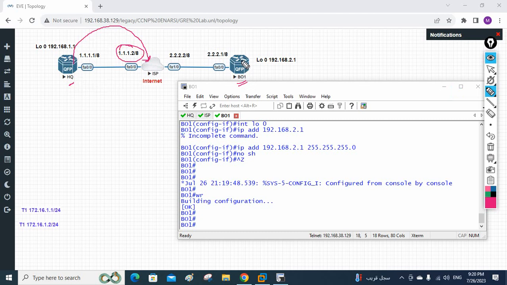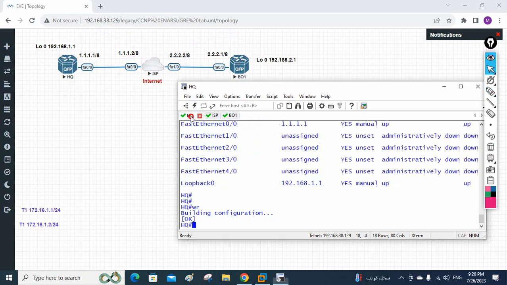Same thing to the branch office, you will say whatever traffic I am getting from my LAN network, I am going to forward that all towards the ISP to this IP. Okay, so you will create a default route, forwarding all traffic from here to this IP. So let's do that one.